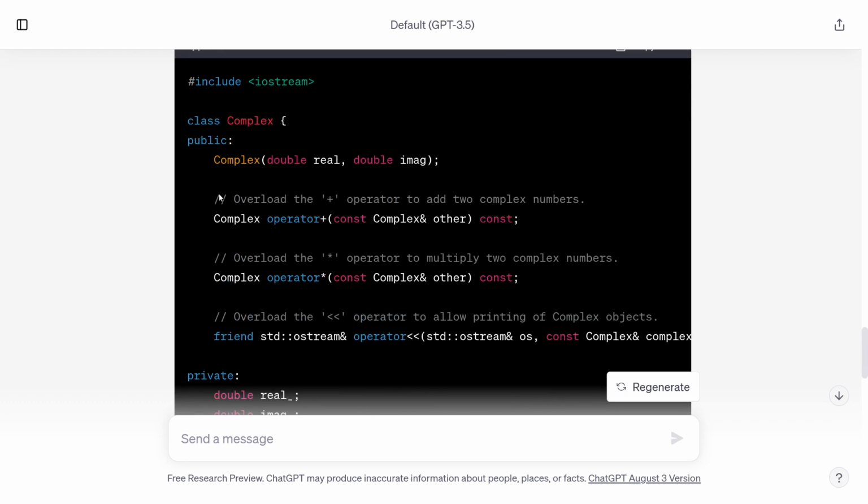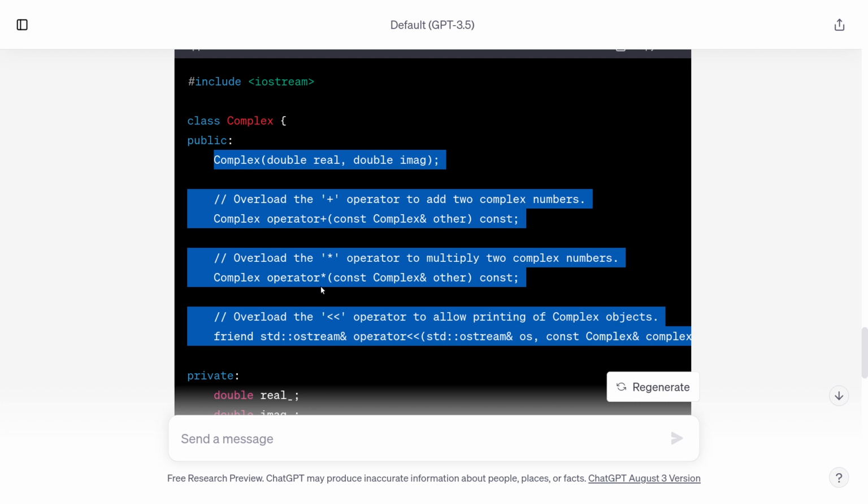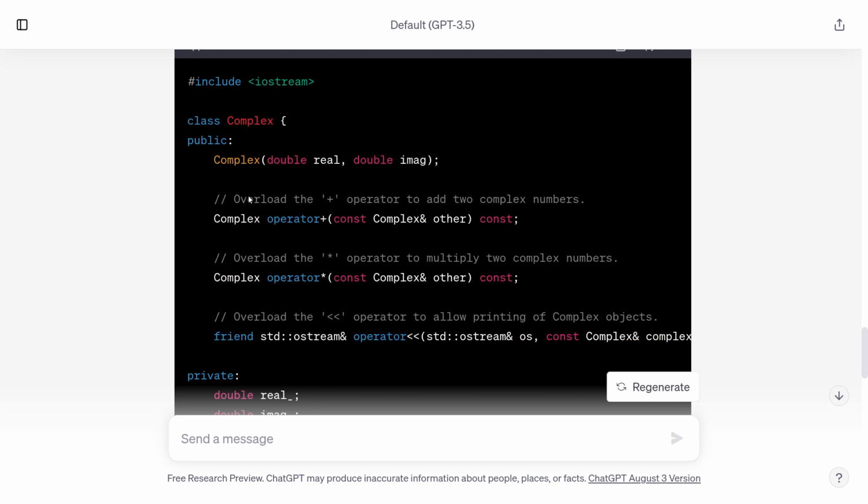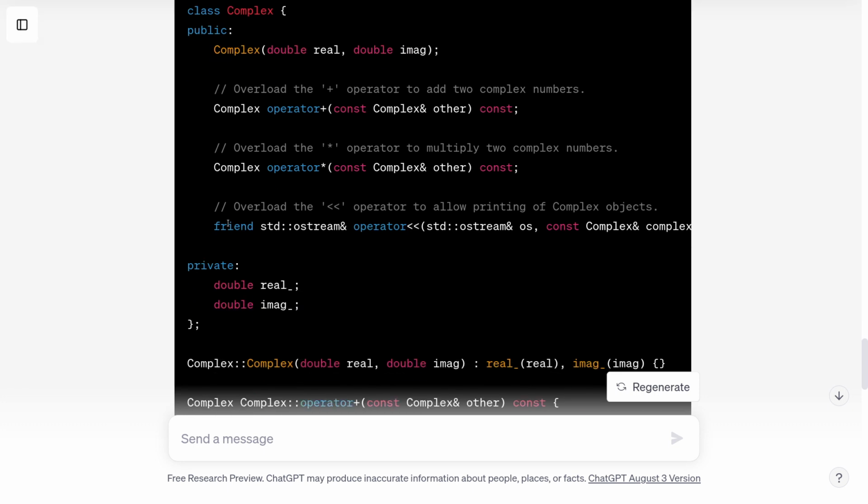So first, in the class, you can see that all it's written are declarations. There aren't any definitions. It's declared the constructor and the two operators and this stream insertion operator. Notice that it used the friend directive. So it decided not to create those get functions. It also used a funny naming convention for the members, but there's no easy solution to this.